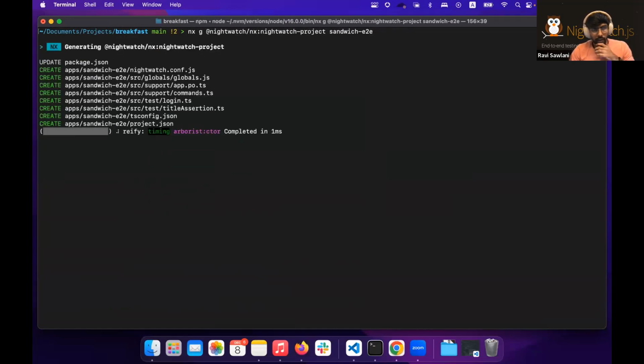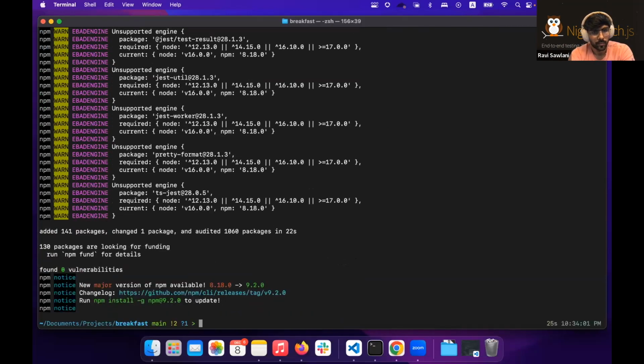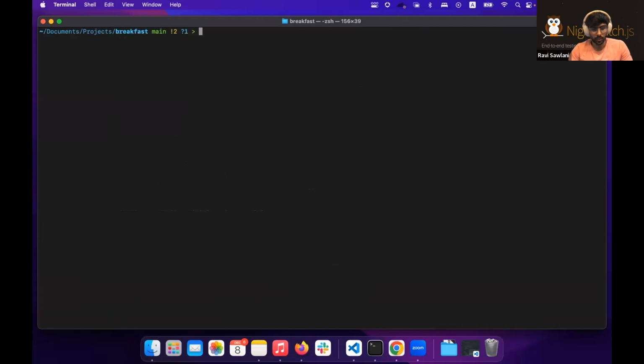So what it's doing right now, it's creating a Nightwatch project, setting up config, setting up all the data required for NX. It's out.